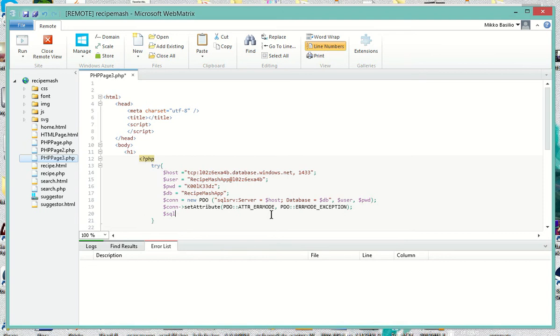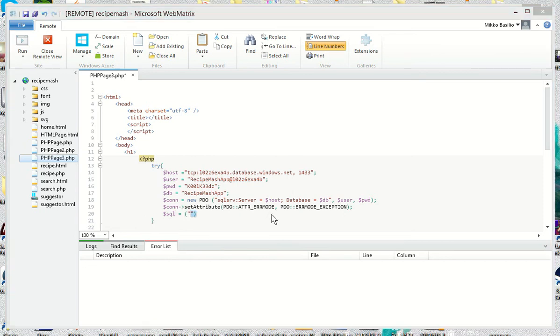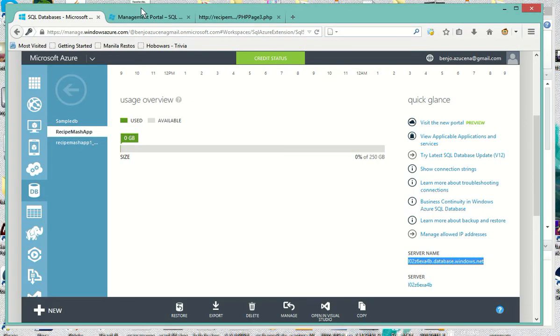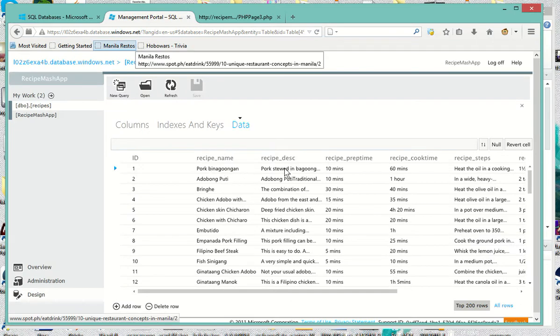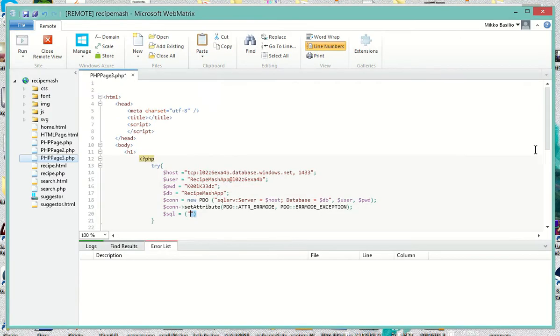As I said a while ago, we want to select the first row. Basically, it should output pork binagoongan, pork stewed in bagoong, 10 minutes, 60 minutes, etc. So we select everything from recipes where ID is equal to 1.